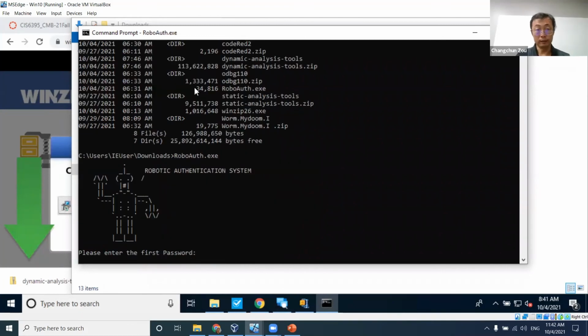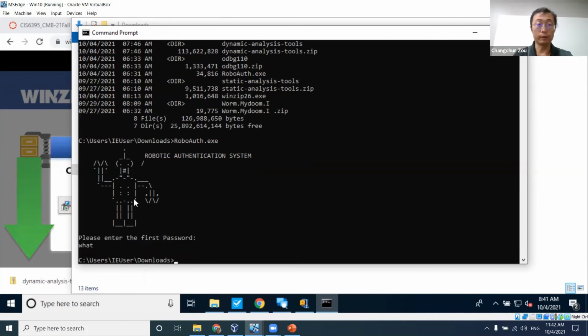When you run it, it first prints out some text. This picture is just drawn by printing ASCII characters, so it's very simple text. Then you input the first password. If the first password is wrong, it will stop. If it is correct, it will tell you that you found the first password correctly. Now input the second password. So that's a very simple program.